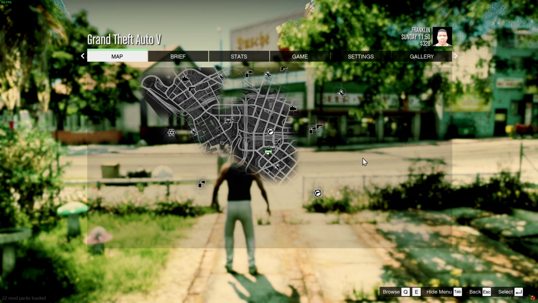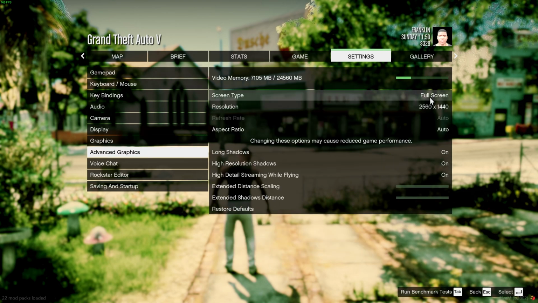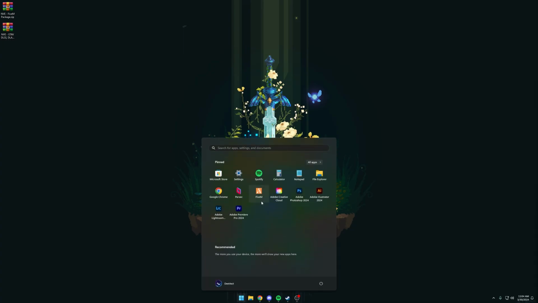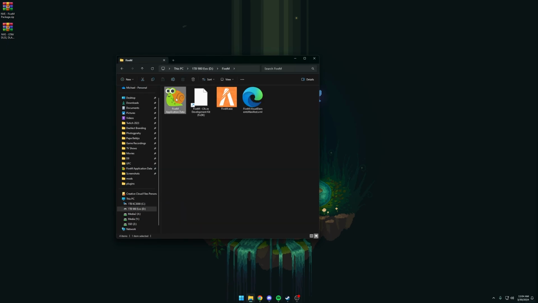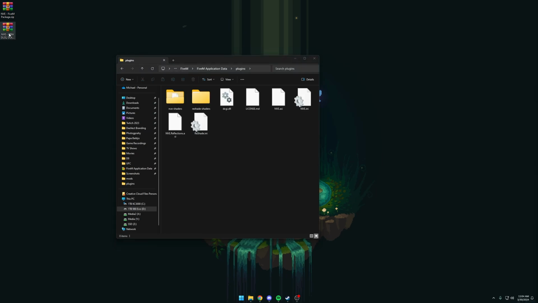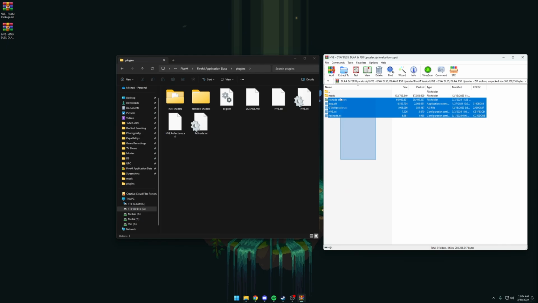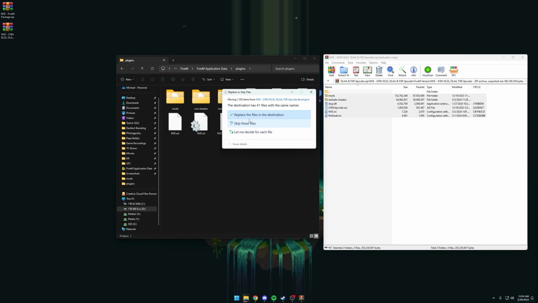If you also purchase the Upscaler plugin from the Raise Discord, you're going to want to make sure before you install it that in your graphics, you have MSAA disabled and your game is set to full screen, not full screen exclusive. To install the Upscaler, you're going to want to find that FiveM application data again. Go in plugins. Open the Upscaler zip. 5M version, open this folder, and you want to put all of these files into the plugins folder in the 5M application data. Replace the files.